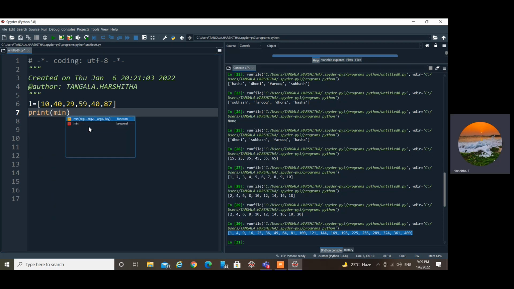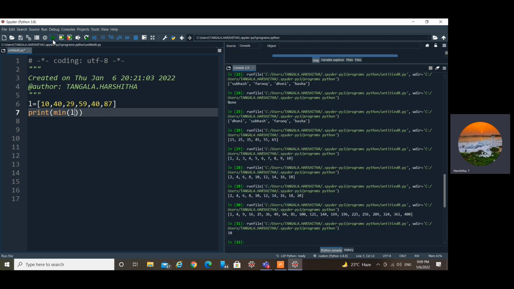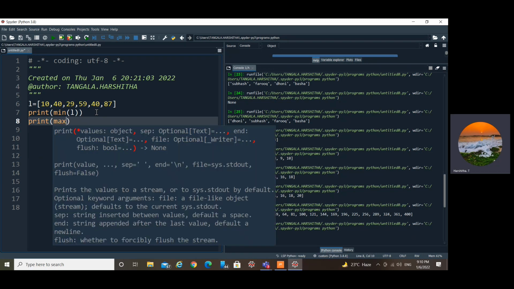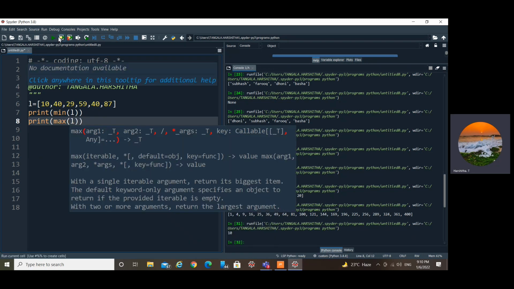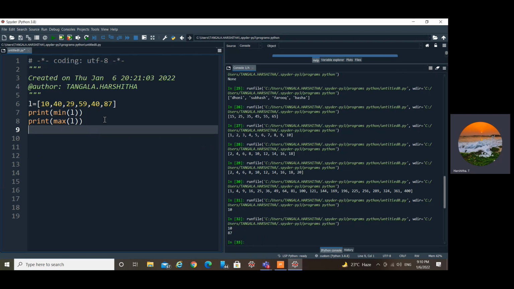Print the minimum of the list. This prints the minimum of the list. 10 is printed as 10 is the minimum of the list. Now if we try to print the maximum of the list, print maximum of L. 87 is printed. Now try to find the sum of the entire list.